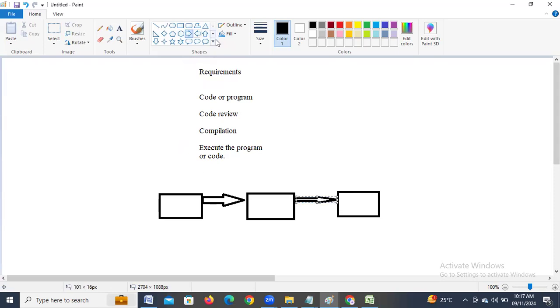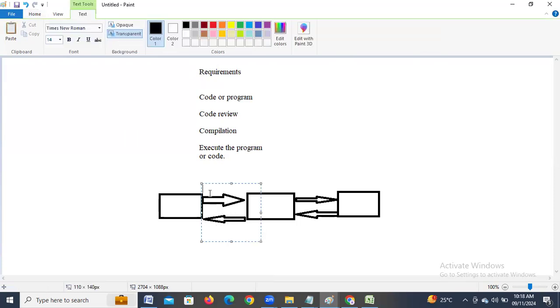Okay, after integrating these three modules, you need to verify whether the data communication between these modules is working properly or not. You need to perform integration testing. The data communication is what you need to verify, this integrated area. If we have provided some data here, let me give an example.